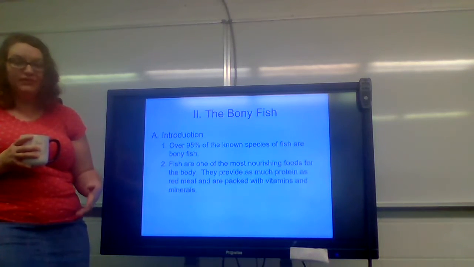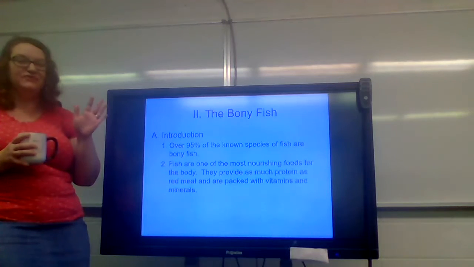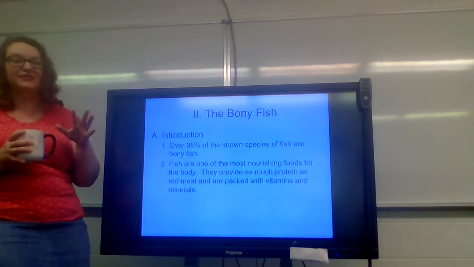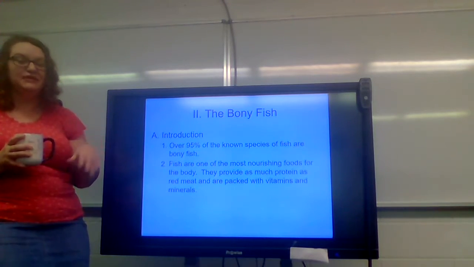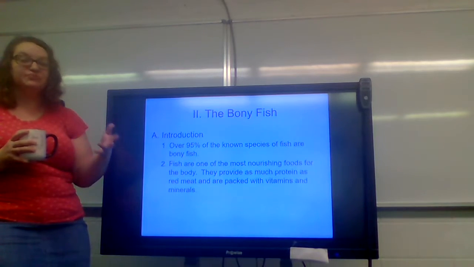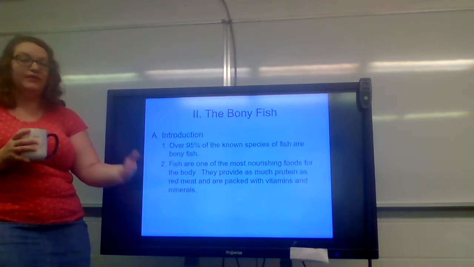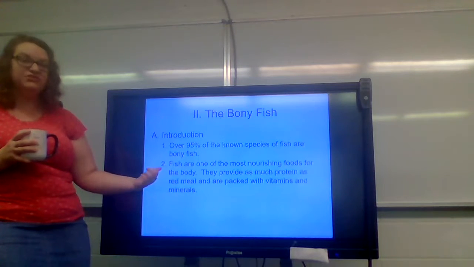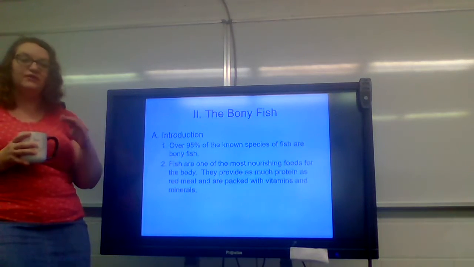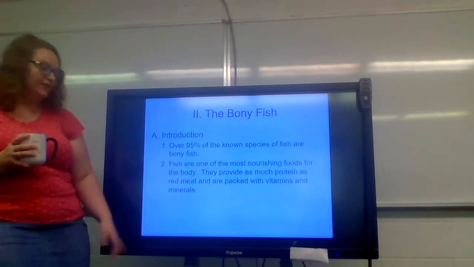It helps your blood pressure. So if you don't like fish, like me, I'm not really a fish person, I'll eat a little bit of it here and there, but for the most part, I don't like the way it tastes. You got to find another source of protein that's going to give your body what it needs. However, if you like fish, you could eat fish all day long and get all the protein that you need, all the vitamins and minerals that you need, and be healthy.